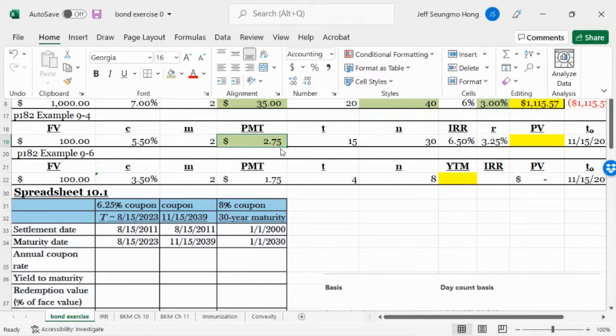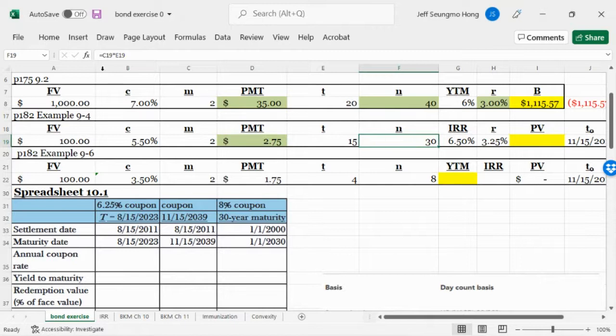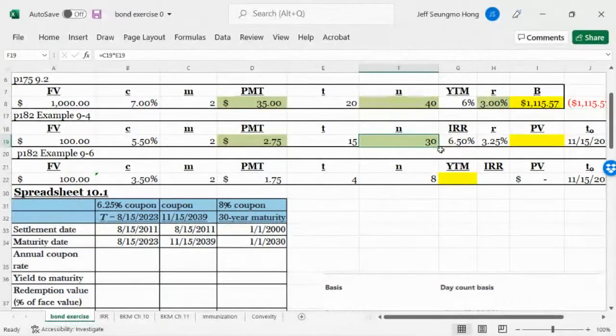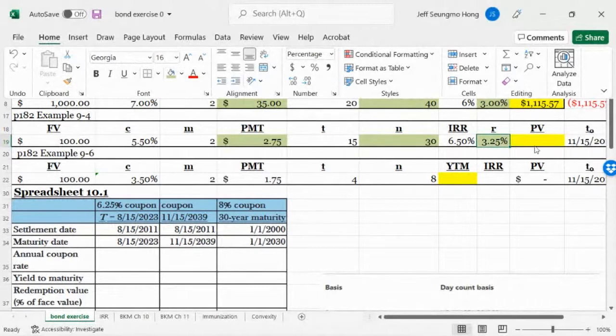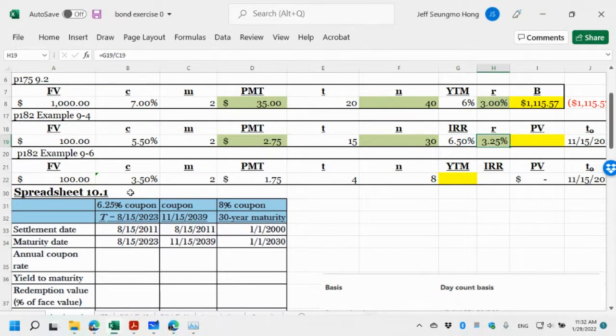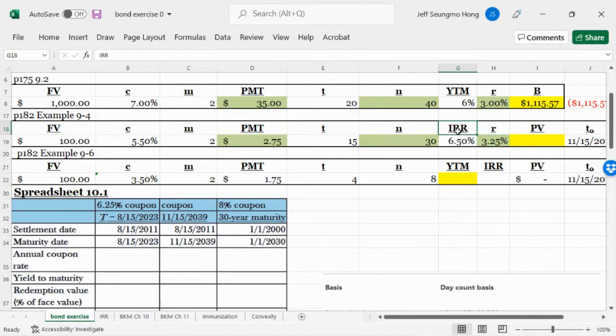And then the time left is 15 years. So the actual number of compounding periods is 30. Okay, and then this is the yield to maturity, which is the discount rate. So the semiannual rate is, of course, not a difficult thing. That is the yield to maturity divided by half, right? Half of that. And I used a little different notation here, IRR, internal rate of return. I'm going to get to that later.